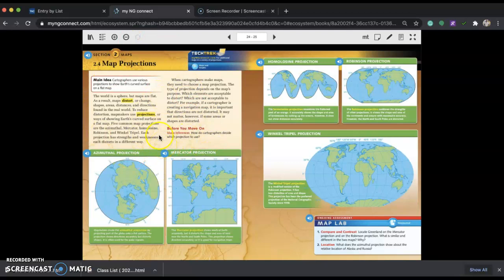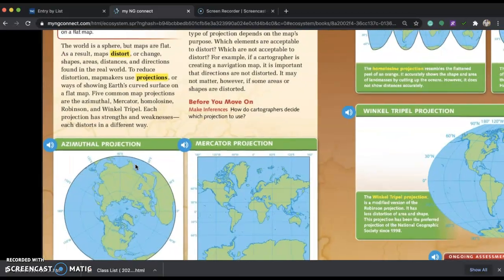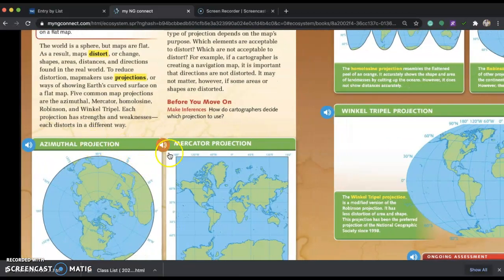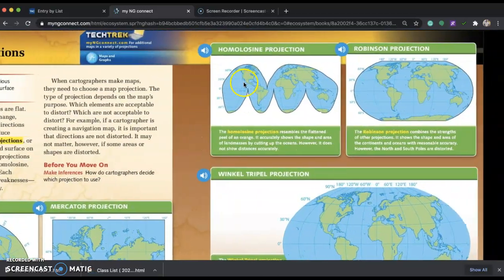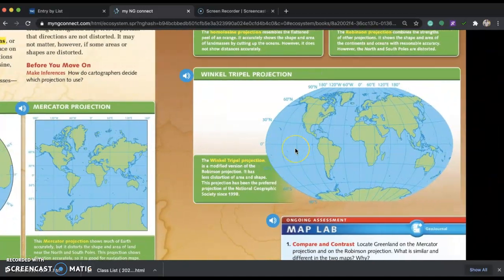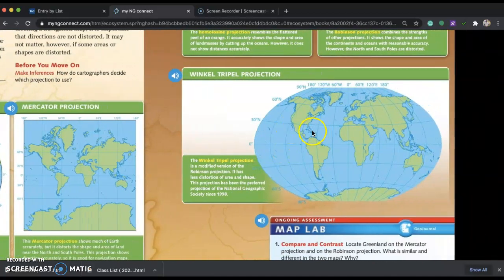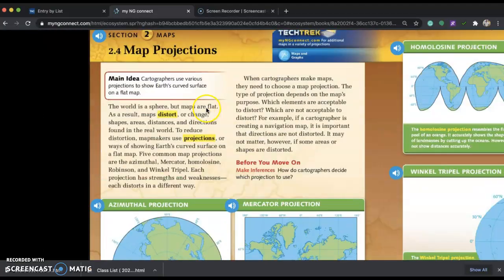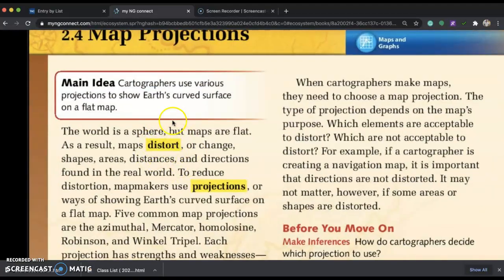It's physically there. But when we try to project our Earth onto a map, it becomes distorted. And over time and throughout history, people have made different maps and they think that maybe their map might be the best. Well, we know from looking at various pictures and videos that no matter what, there's always going to be a little bit of distortion. Distortion means change, right?